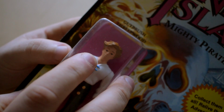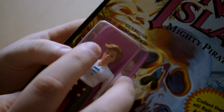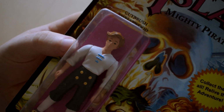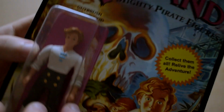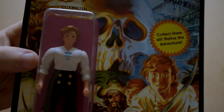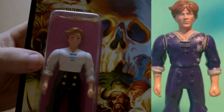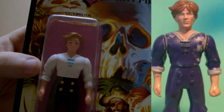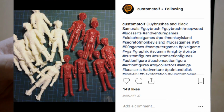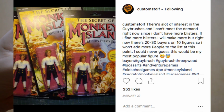The original character that he used had a different face, so he'll carve the face or add putty to change the hair in order to get the likeness of the character on the front of the box. So if you look at this character and compare it to the original that he used to carve next to it here, you can see that they're completely different. So it does take quite a lot of craft and quite a lot of energy to put these things together, and that's probably why he does them in such small batches as well.